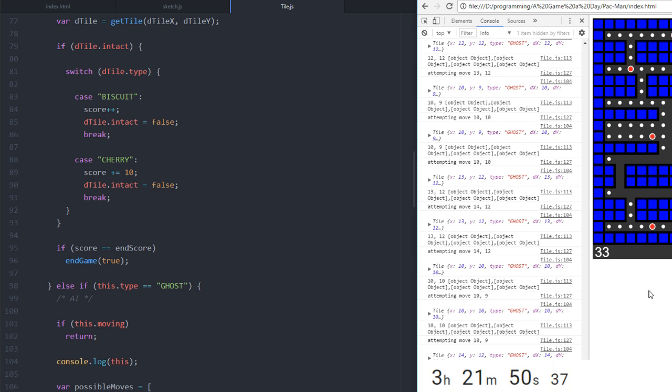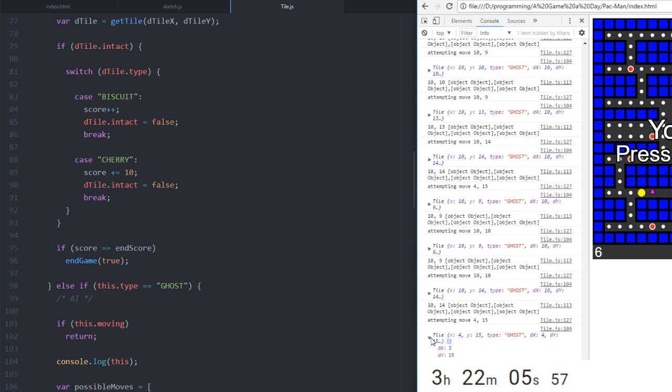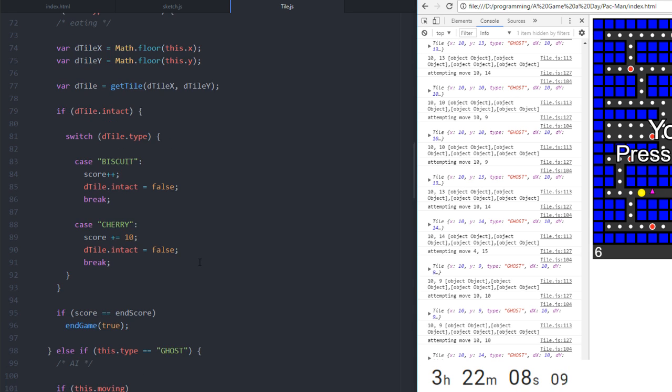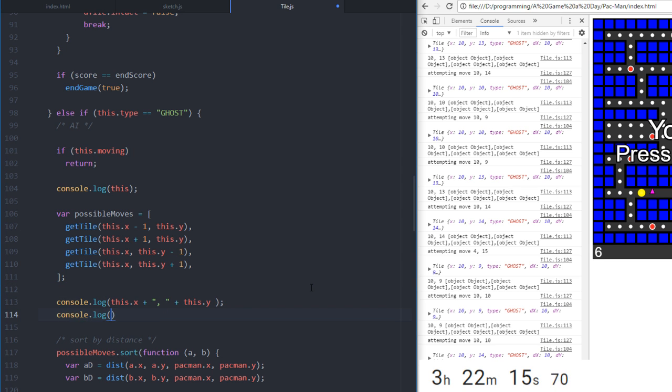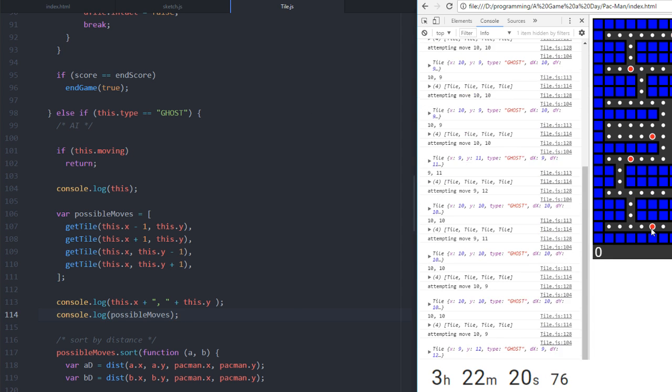Get away! Okay, so here we go. Let's see. Well, we can't really, yeah, okay, so that won't work. Let's just log possible moves. Yes, okay. So, 215.